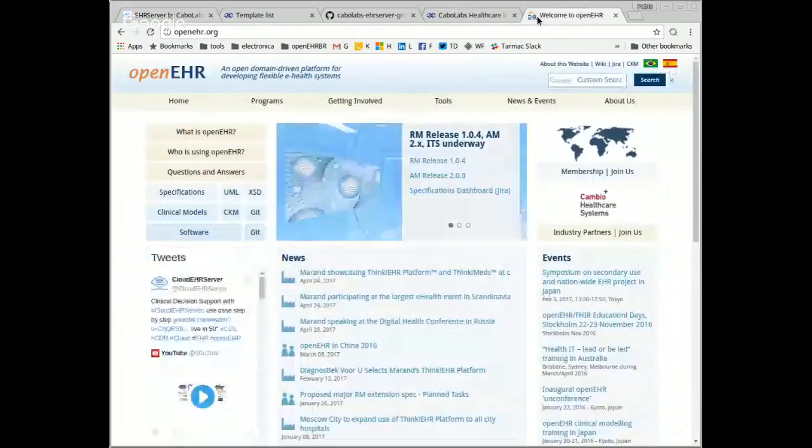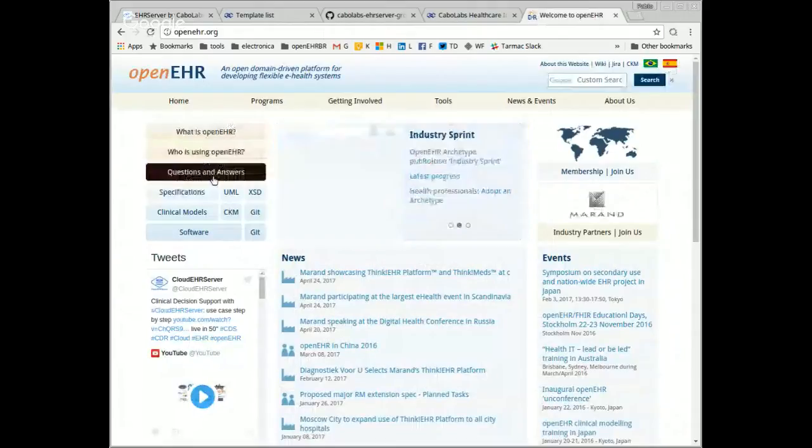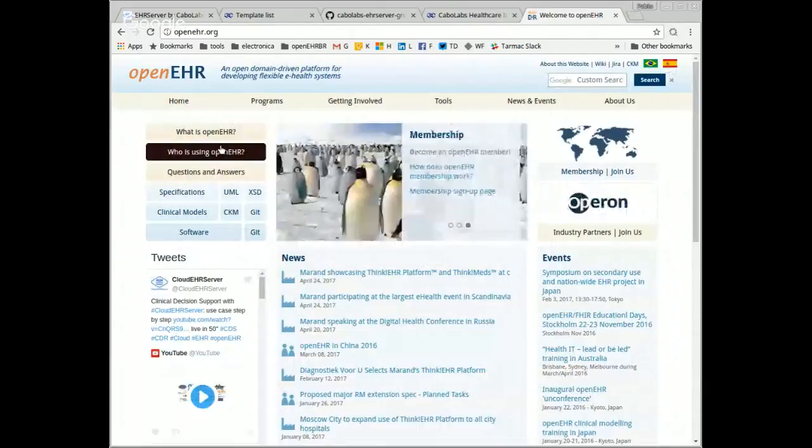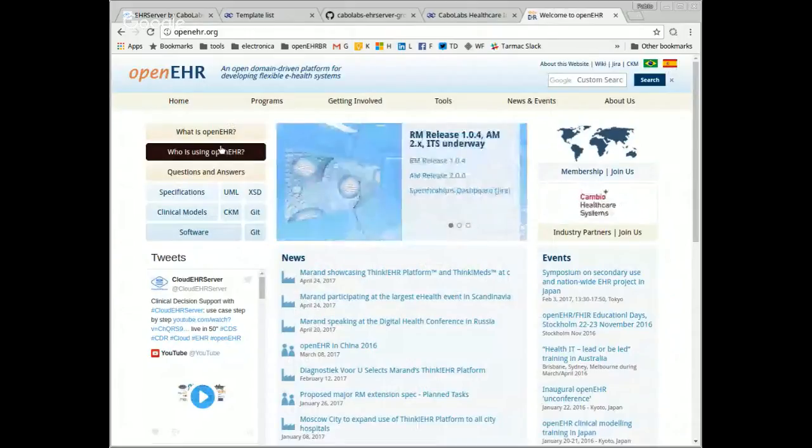If you don't know OpenEHR, just come here and read the basic tutorials, the guides, what is OpenEHR, who is using it. There's a lot of interest in Europe right now. And last year, India adopted OpenEHR as a national standard from the Ministry of Health.